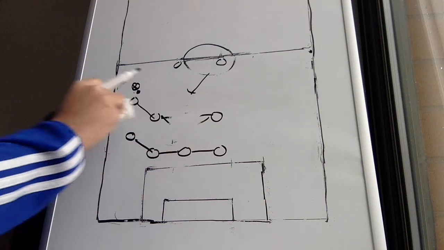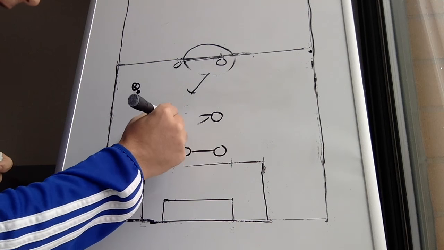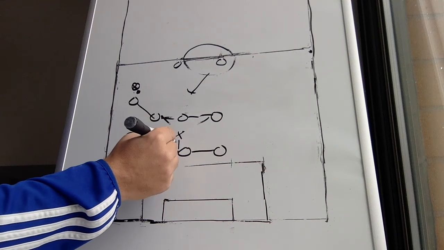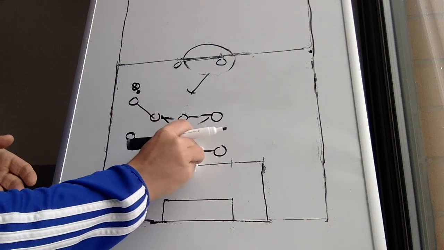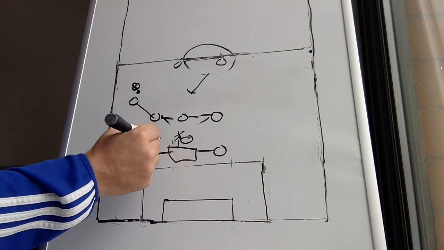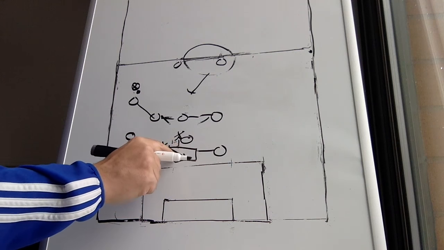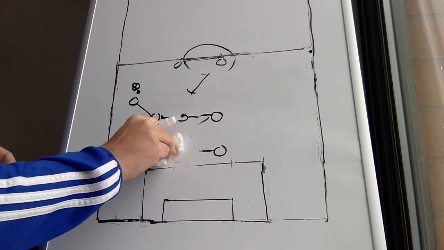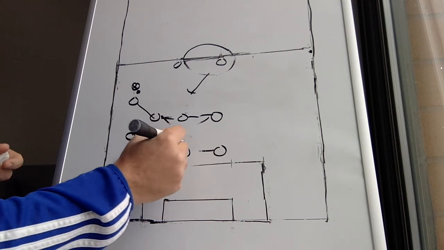And essentially what happens is, if you had a striker right here sitting in between the lines, the center back is going to have to step up. If the center back steps up, it leaves space to be exploited. And the other striker can make the run, he'd still be onside. So you do not want to have the center back being pulled out of position in between the lines.